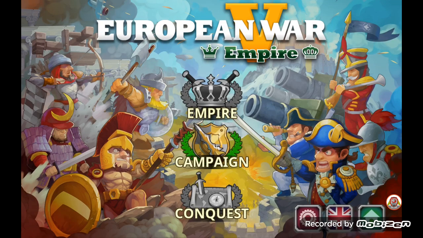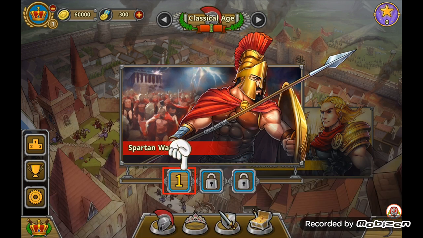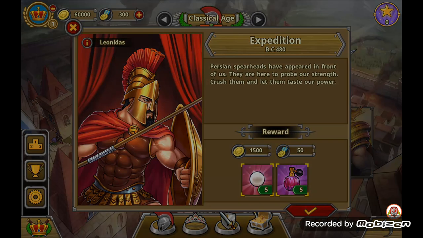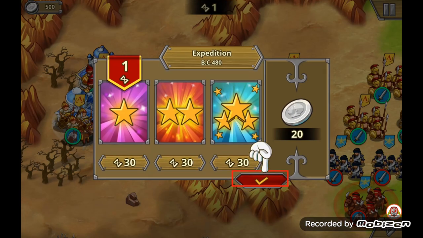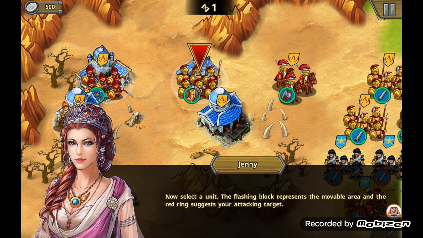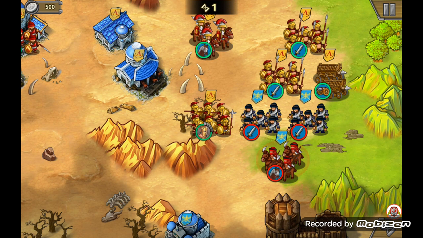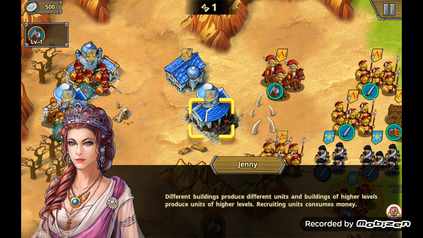It's the first time I play it, so I don't know how it will be. We get some intro. The first thing we can do is play as the Spartanian War. Of course, we will move to units. It's just an intro, the basic intro, what you can do with it.